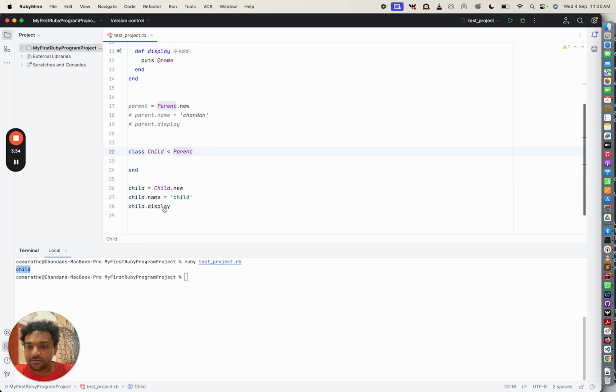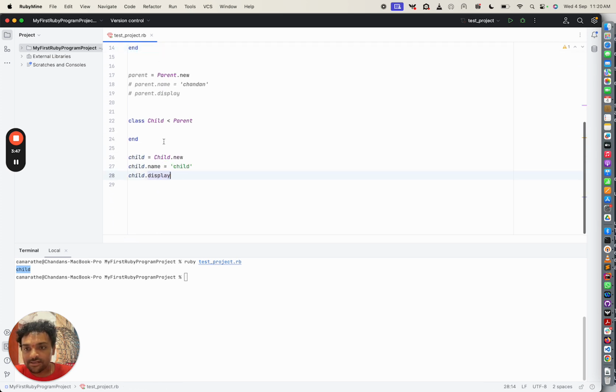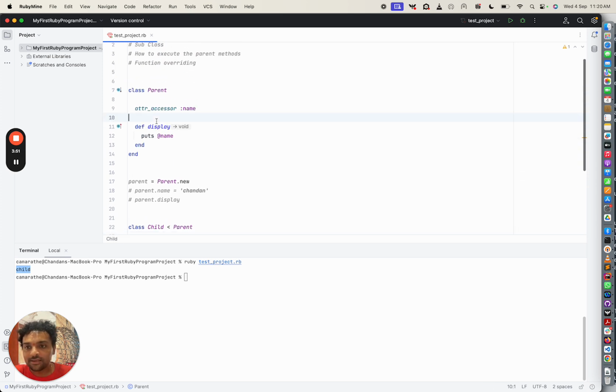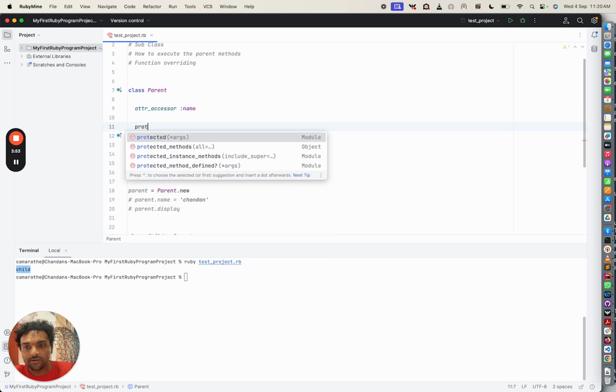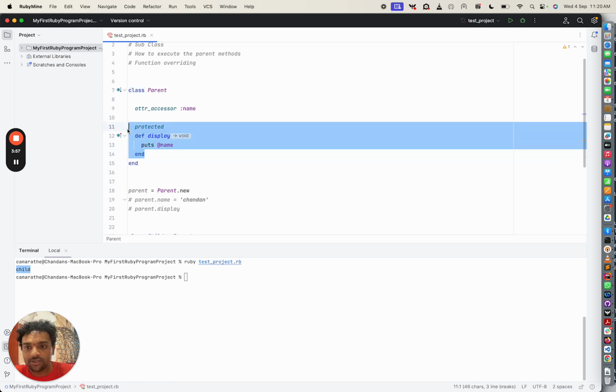Now the way we were able to call this display function is because child is inheriting from the parent, and parent has already a function called display which is defined. So the display function is readily available for the child. So you can even assign a protected attribute, and that way this function will be available only for the inherited classes.